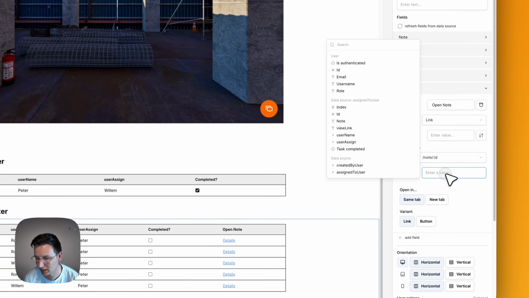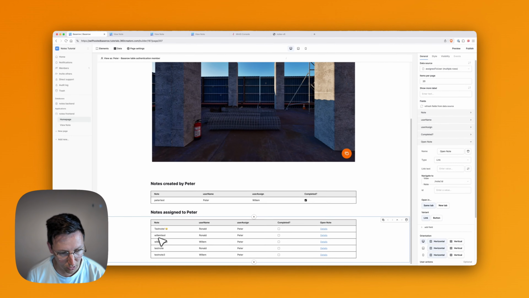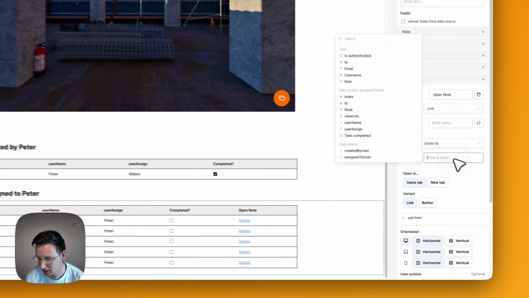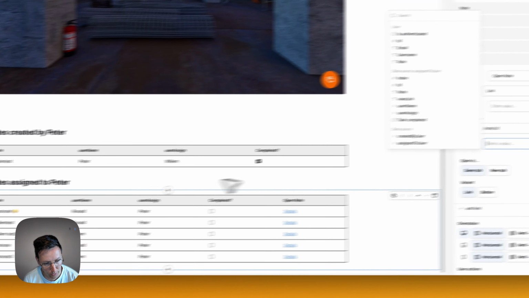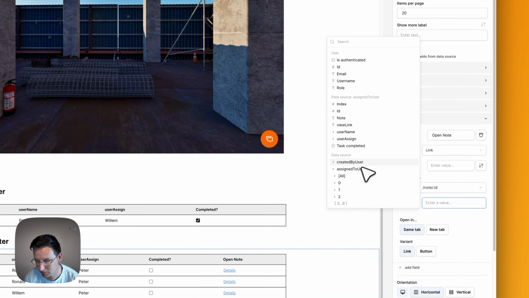And here I need to provide an ID of where to go to. Because all of these nodes already have an ID assigned to them, we can just say over here, nodes assigned to Peter. So assigned to user, this one.